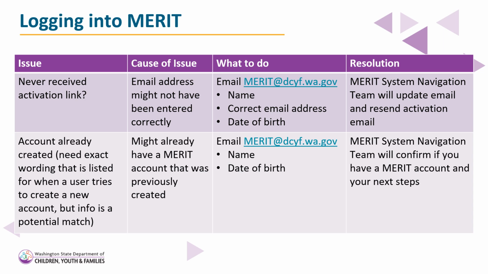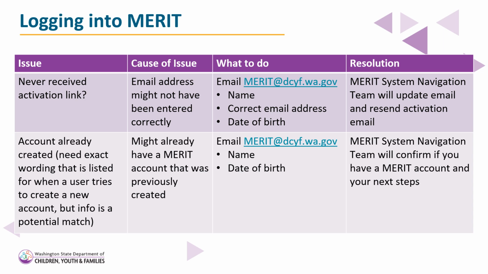One of the most common issues users experience is not receiving the email with the activation link. This is typically caused when there is a typo in the primary email address entered during registration. If you do not receive an activation link, please send an email with your full name, date of birth, and correct email address. The system navigation team will correct your email and resend the activation link.